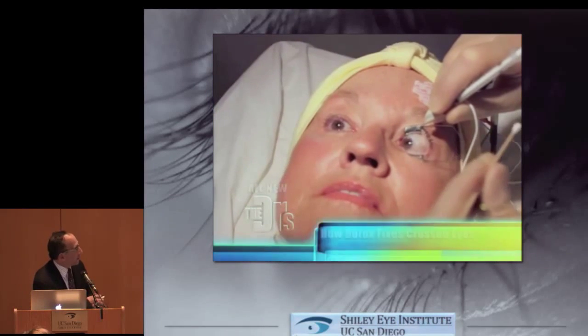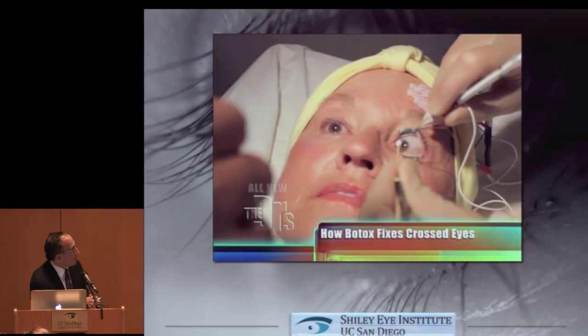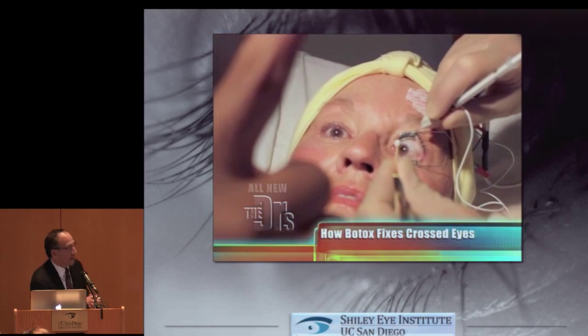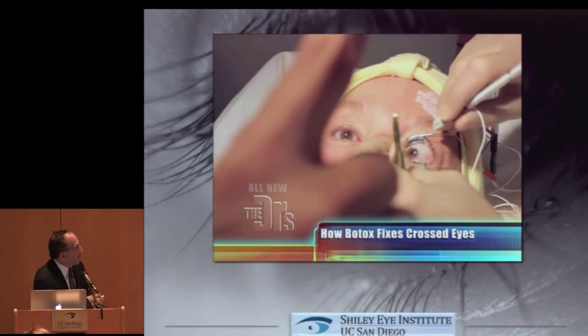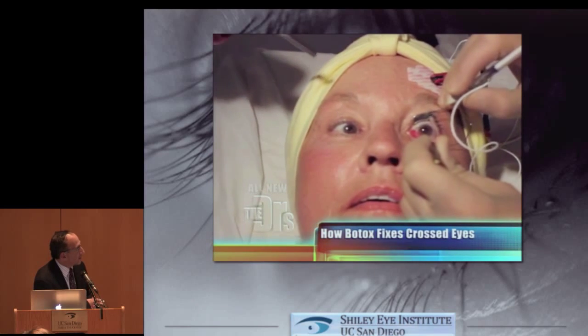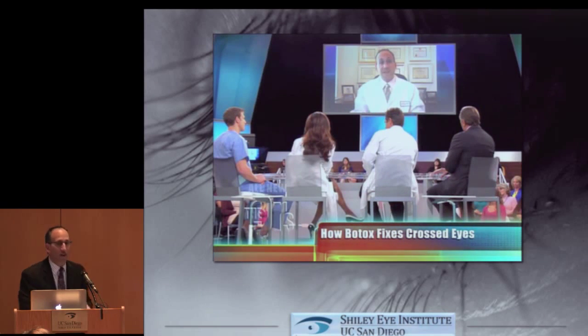It's just putting a needle, some of you have had this, into the muscle right here in the office with some topical anesthetic, like a dentist might put on your gums. We just slide it right in. There's a wire that tells us by sound when we're in the muscle, we can hear it. We do a small injection of Botox, and we get out.